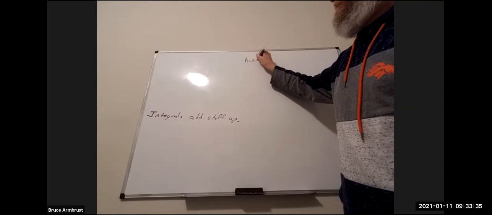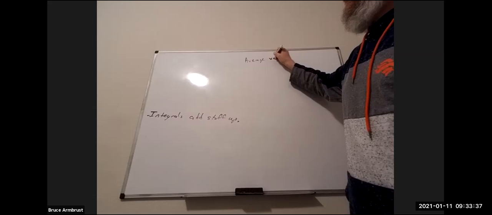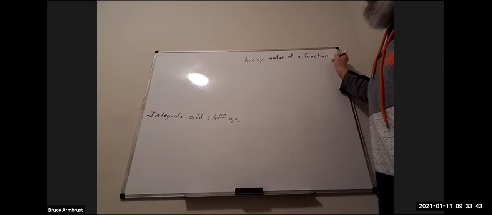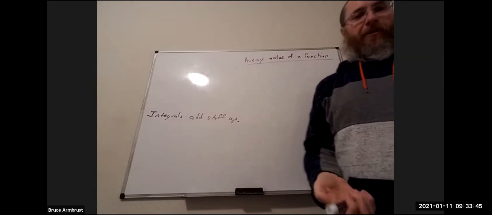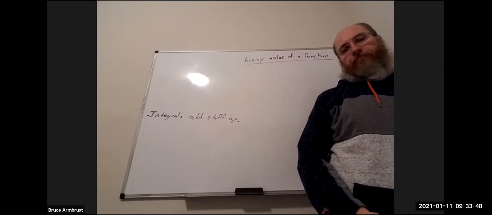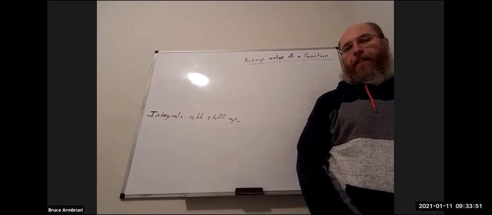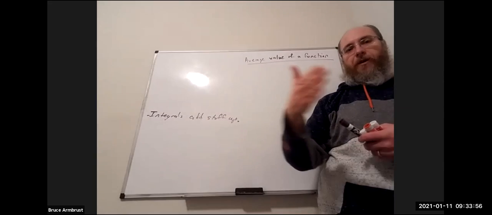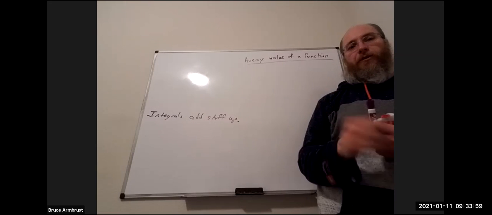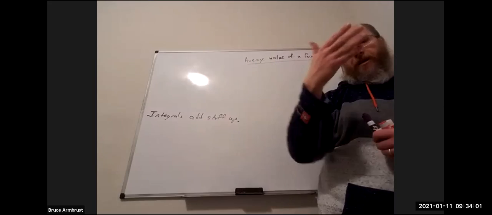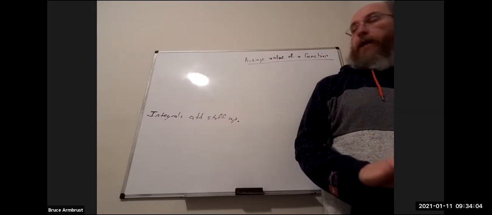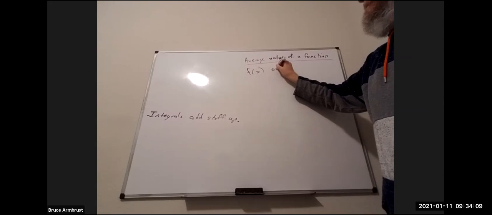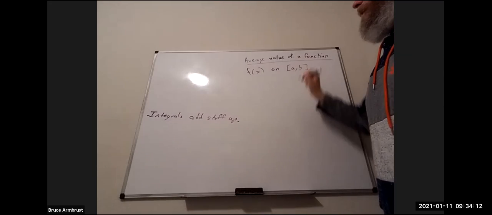So here's what we're going to do if we want to find the average value of a function. First of all, we have to know where we're looking to calculate an average value. Because if I just said, hey, what's the average value of f of x equals x squared? You might go, well, from where to where? Because if I go from -1 to 3, I'm going to get something different than if I go from 0 to 2, different than -100 to 100. It matters. So let's say we've got f of x on an interval a to b.